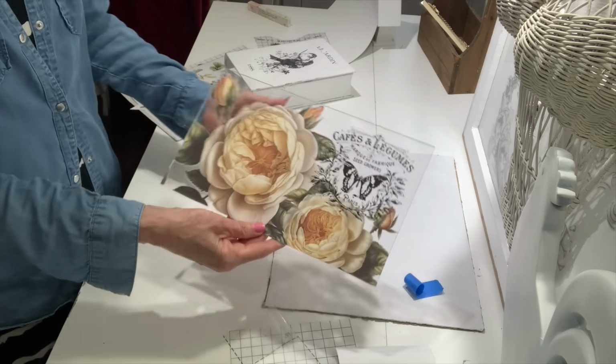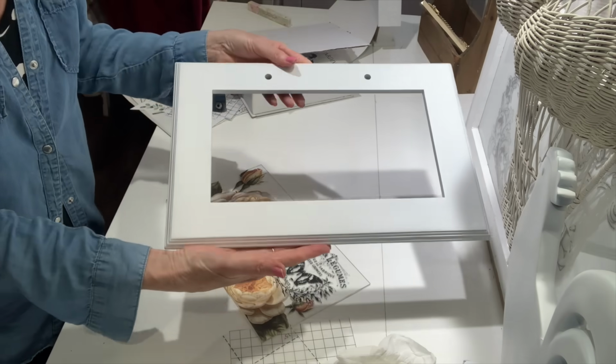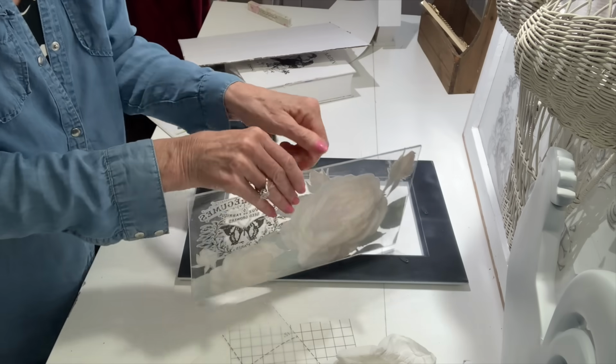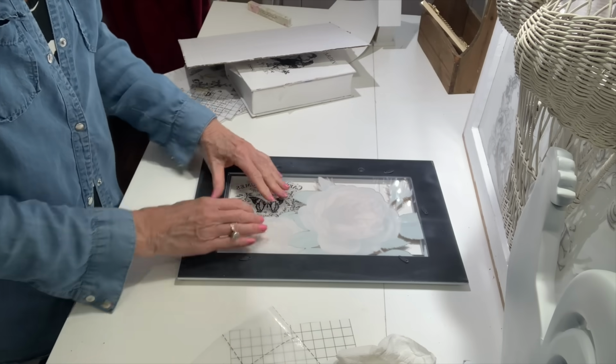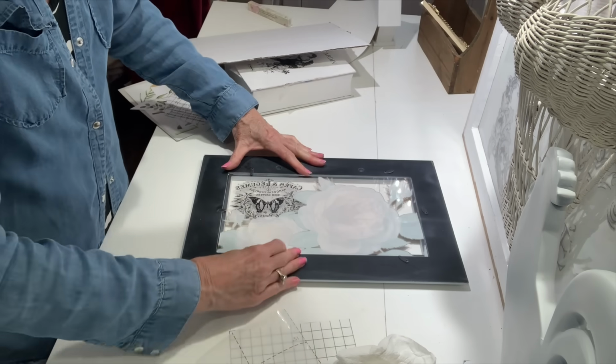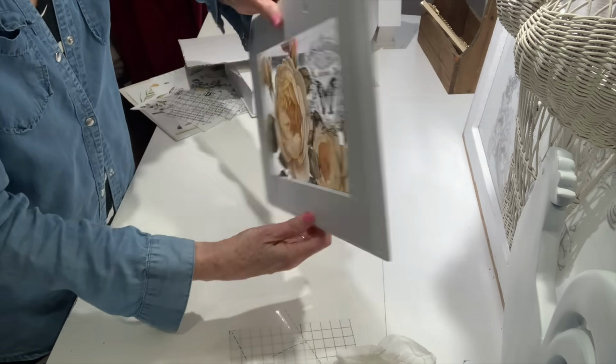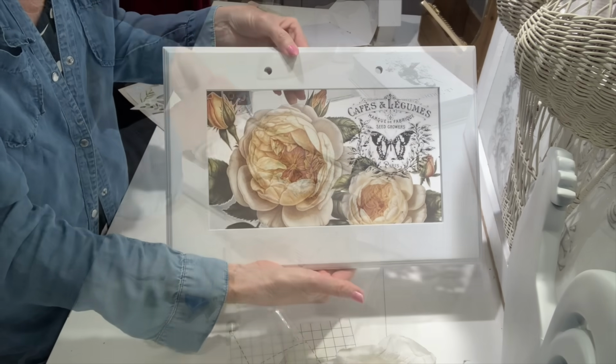So if you have a frame, you don't even have to find a frame like I did. Just any kind of frame that has a piece of glass in it, you can take that, paint your frame any color you want to, or just leave it natural wood. Take the glass out and just add some beautiful transfers to it, and this makes a gorgeous piece.